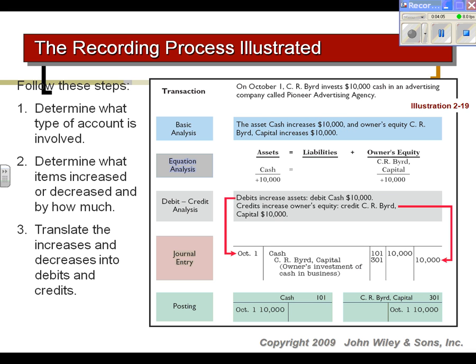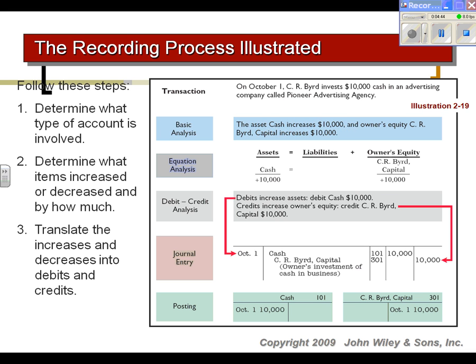Then I'm going to credit my capital account, R. Bird, Capital, that's the owner's equity account. Then I will increase my owner's equity account. An increase to an owner's equity account is on the right, so I'll credit it by 10,000. So there's our journal entry. We're journalizing this transaction. Notice our credits, we indent them in the account title field. You indent your credits, and then you'll record that credit.